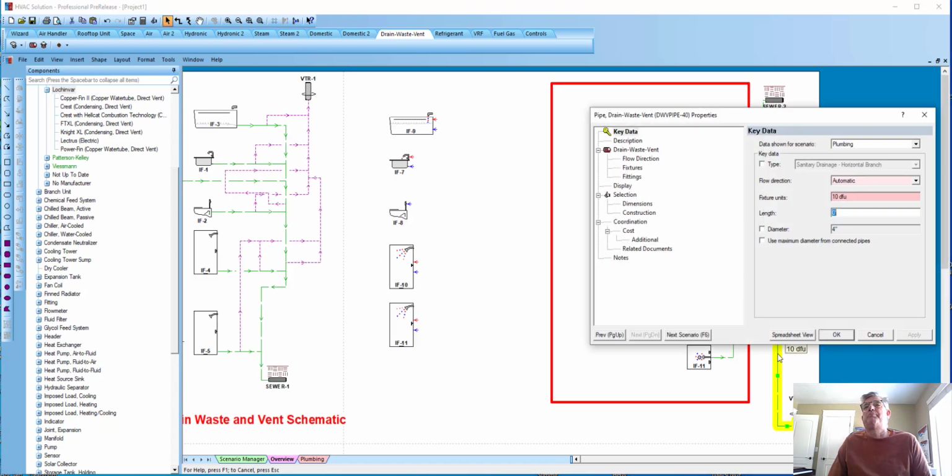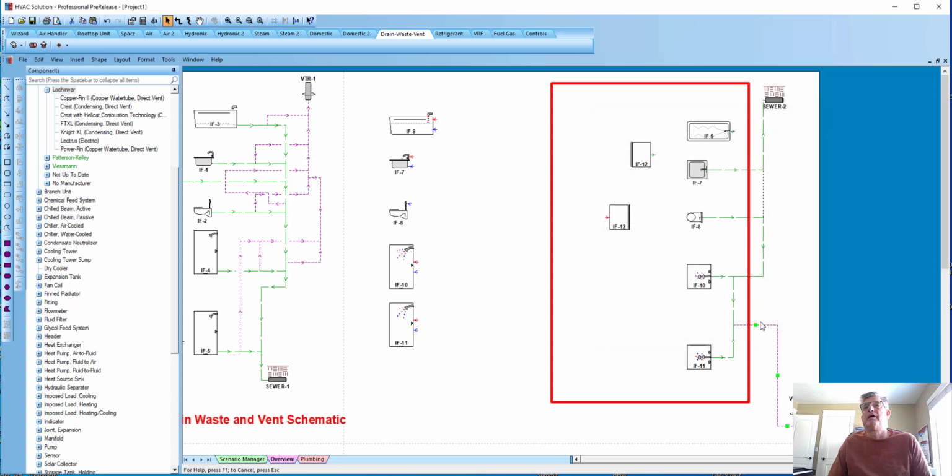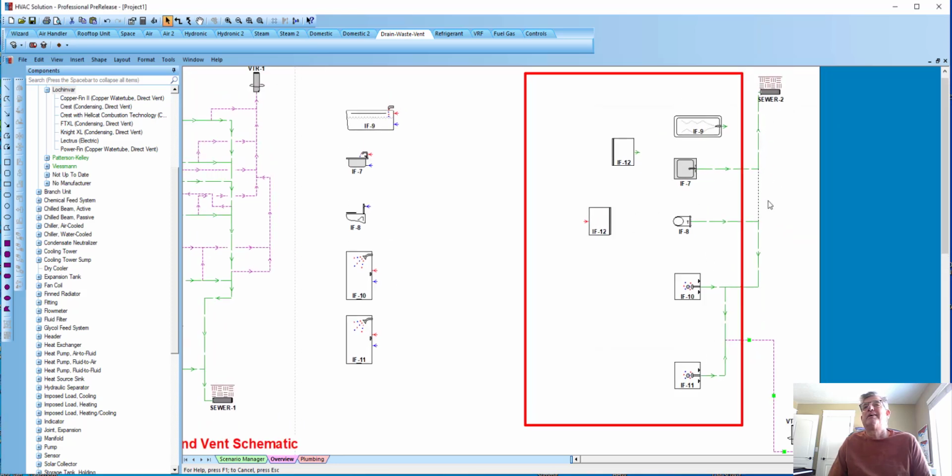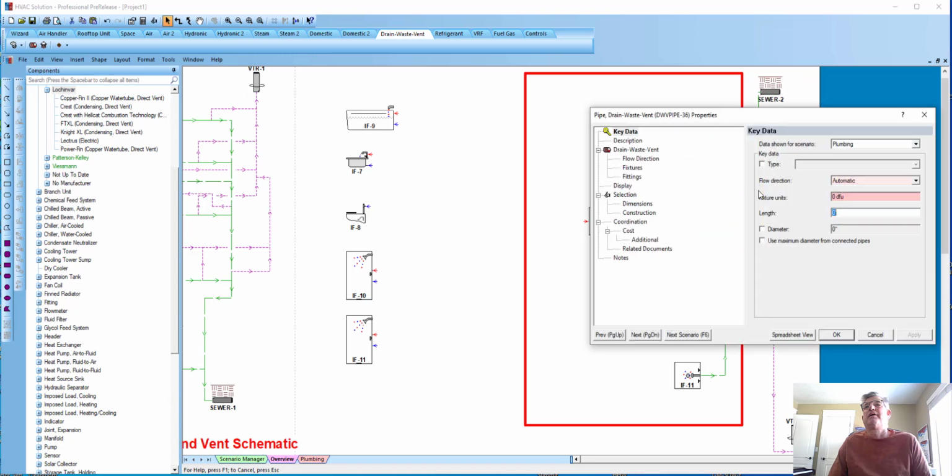So I can click on that pipe and I can go in and change the type manually and just say, you know what, that is a vent branch, okay? And it'll change that to a purple line. And then it still sees that, oh, I don't know what's going on up here. And I come up there and I say, well, that is a sanitary drain horizontal branch, or it could be a main line. I think it's more built middle.